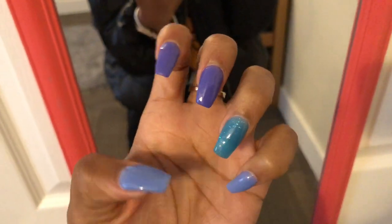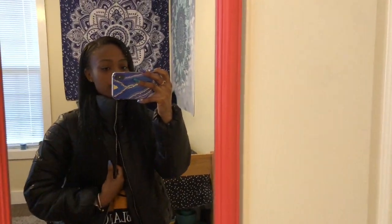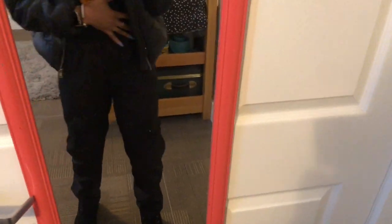It's the afternoon, I've already been to class. I forgot to show you guys my nails — I got them done on Wednesday. So this is my outfit: I'm wearing this puffer jacket from Boohoo, this Casablanca t-shirt from Missguided, and the same Dolls Kill shell pants I wore yesterday. I love them so much.